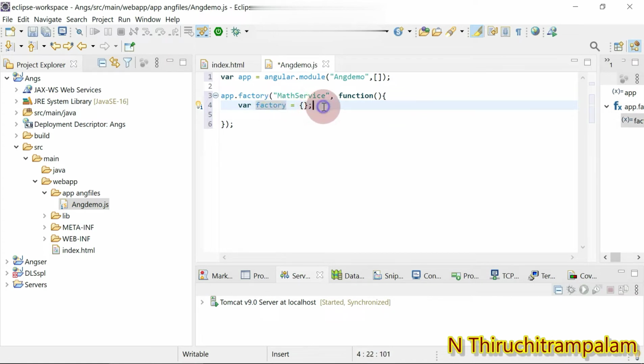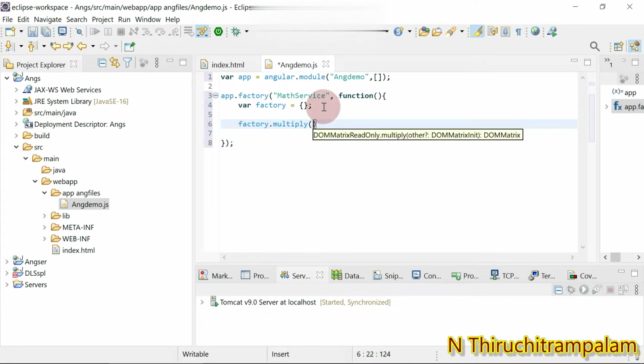Then I create factory dot, a function named multiply, so equals a function.